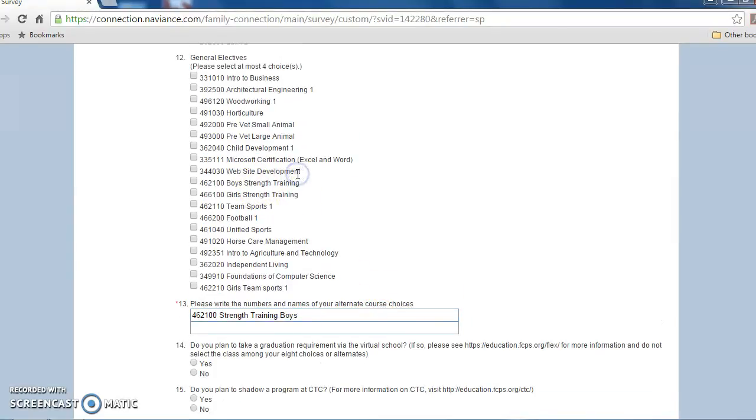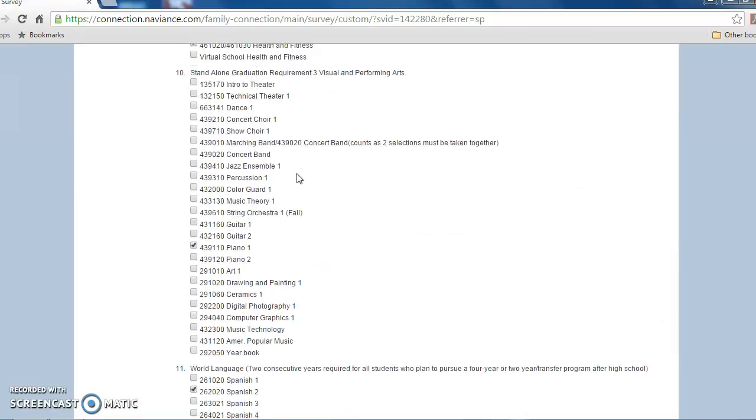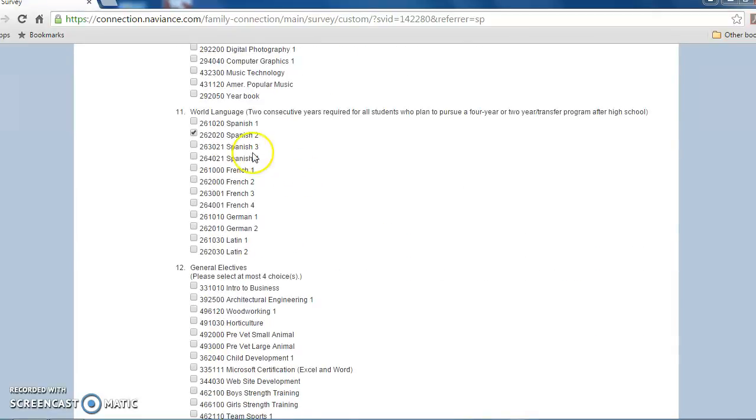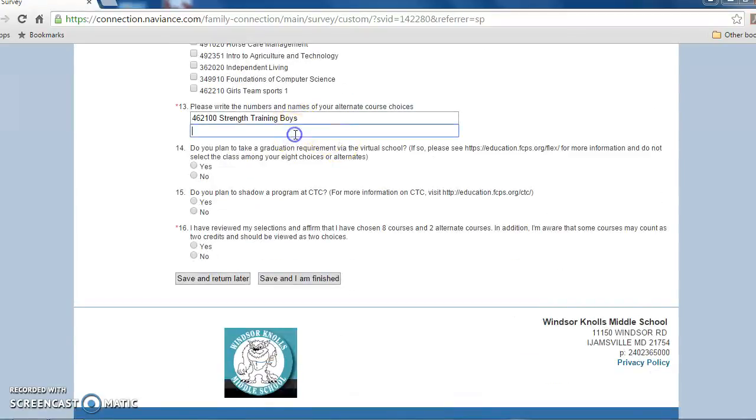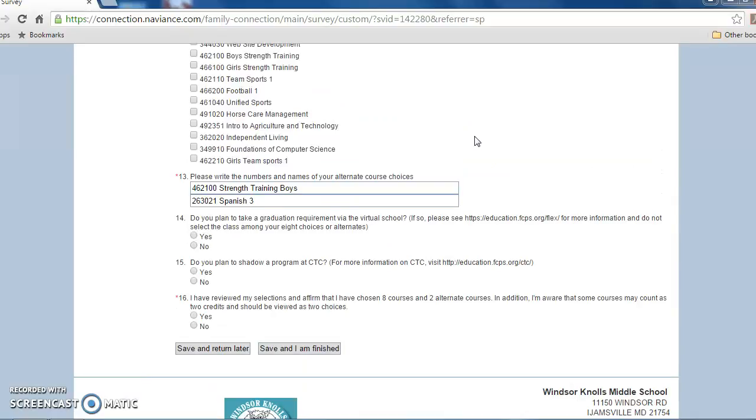And then maybe I go back and look to see, okay, what other classes do I want? Well, if none of the stuff is available, maybe I'll just go ahead and double up in Spanish as my second alternate in case stuff isn't available. So that was 263, 021, and if at all possible, please try to be careful in making sure the numbers are right because that's how we enter the stuff. So that's my 2 alternates in case something is not available. Sometimes you will find the first alternate is used. It's rare that the second alternate is used, but better safe than sorry, right?